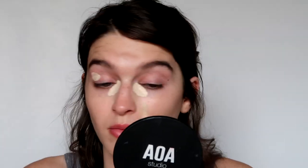I'm actually using Tarte Shape Tape today just because I'm trying to use other products in my collection — I've been using the same products as you all know. We're just using my AOE Studio Perfect setting powder as normal. I'm not setting my eyelid; it's very hard not to drag it up there.